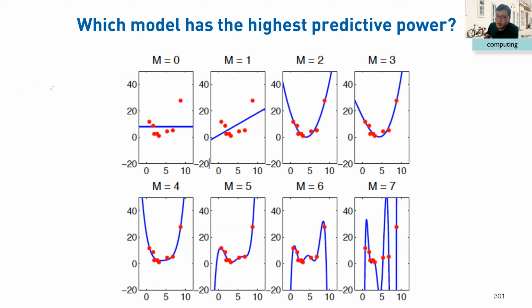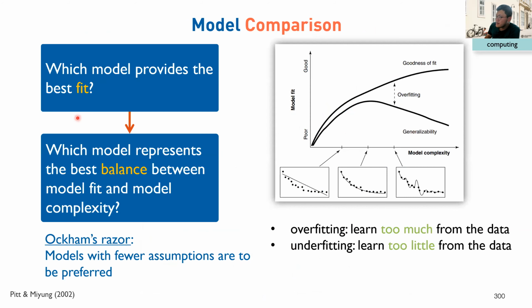So then we could look at the previous graph. Here there are essentially two ideas. One is overfitting, learning too much from the data, both the signal and the noise. And the other extreme is underfitting, so learning too little from the data. It doesn't even learn the signal very well, let alone the noise, right? Underfitting is usually not a problem, but overfitting is a problem, and we would like to avoid overfitting.